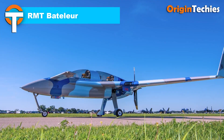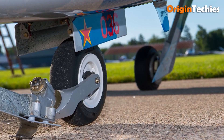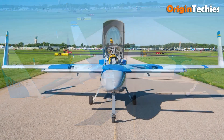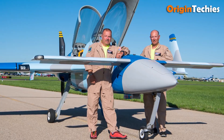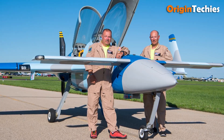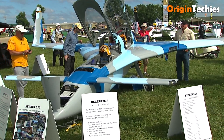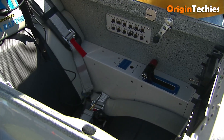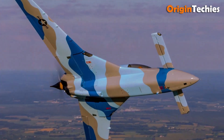R.M.T. Bataluer. The R.M.T. Bataluer is a sleek, modern ultralight/light-sport kit that grabs attention with its delta wing plus canard layout, tandem seating under bubble canopies, and composite build. Weighing around 250 to 260 kilograms empty with a max takeoff close to 600 kilograms, it uses Rotax 912 or turbocharged 914 engines. Cruising speeds sit near 140 to 150 knots TAS, while stall is down low at approximately 35 to 40 knots, making approaches forgiving. Its glass-cockpit feel, outstanding visibility especially for the front pilot, and strong climb performance of approximately 1,400 to 1,700 feet per minute impress. For someone after something different that blends efficiency, speed, and stylish engineering, the Bataluer is a compelling pick.